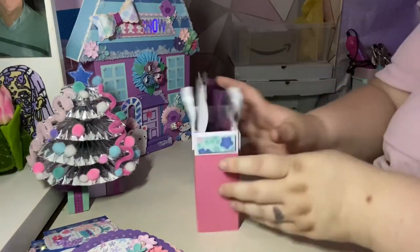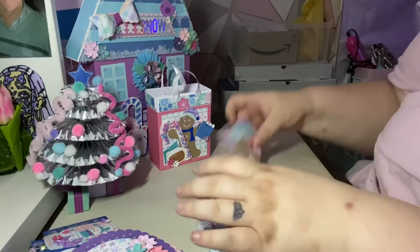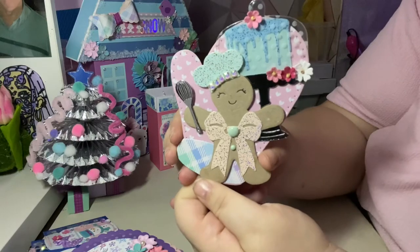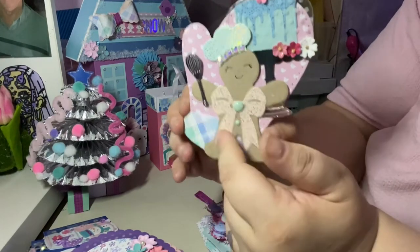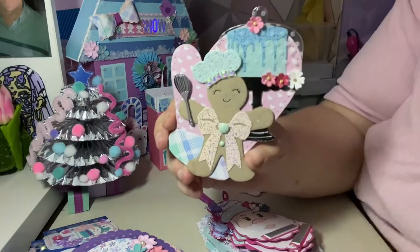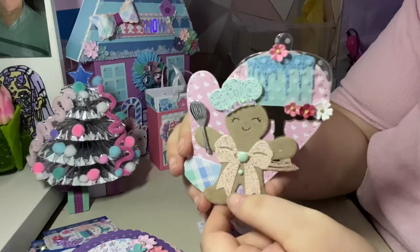And then finally, in here we have a couple of the gingerbread embellishments. So here's what I have left over. So I've got this one. This was a giant mitten, but I thought it looked like an oven glove, especially with this little gingerbread. And I found this whisk die in my stash. This bow kind of reminded me of an apron, which is so cute. And then I actually got this die that morning, and I had to play with it. And so I thought of making this cake on the cake stand that sort of pulled everything together. So I really like that.